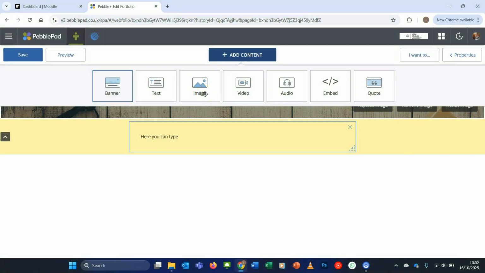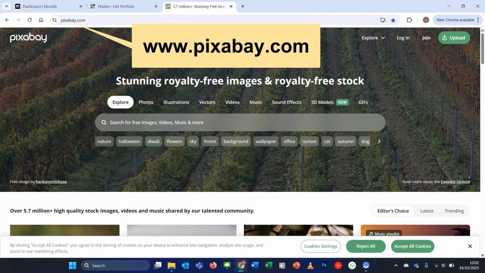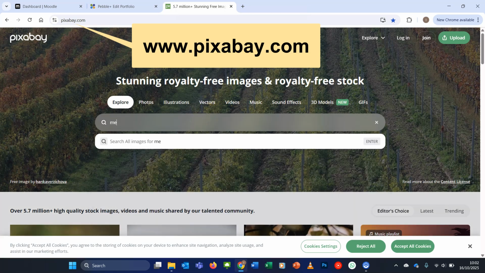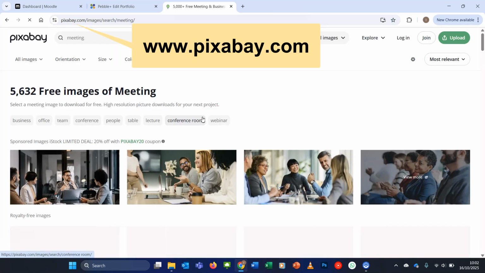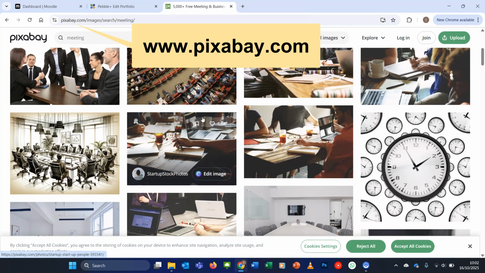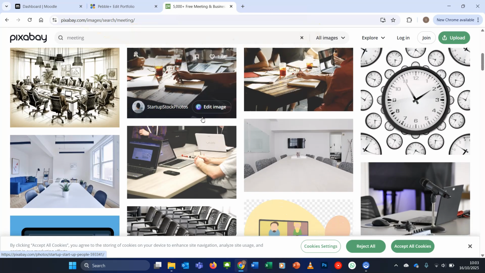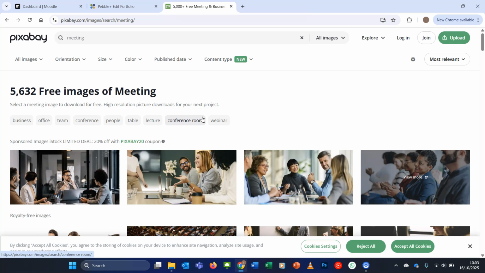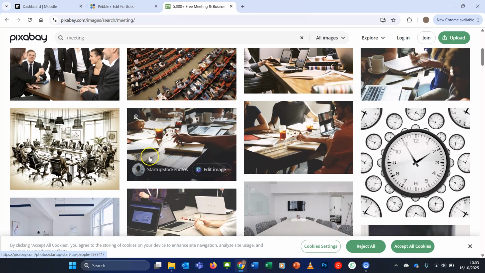Let's have a look at adding images. Before I add an image, I'm going to take a diversion off to another website that we like. We're going to Pixabay. We recommend Pixabay for getting general images from for several reasons. First thing is a lot of good images, very good technical quality, as well as interesting images to use. Second reason is these images are all copyright free. You can use them without crediting them.